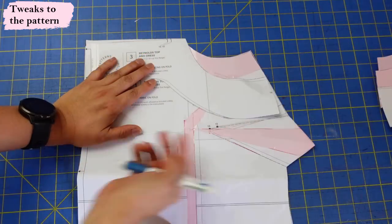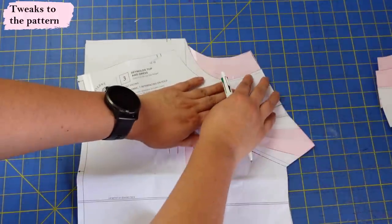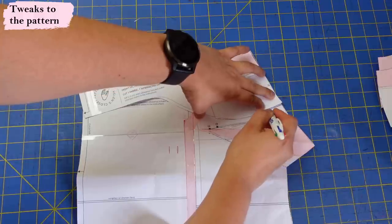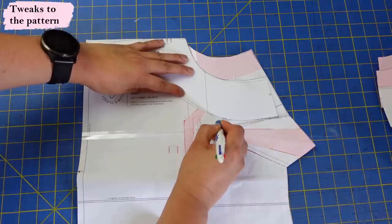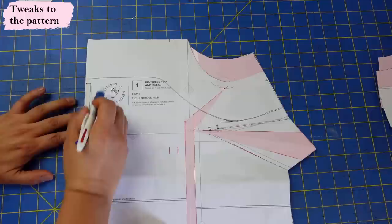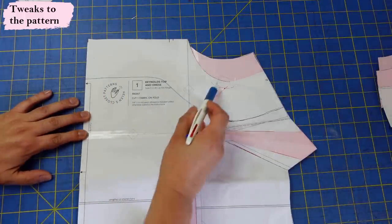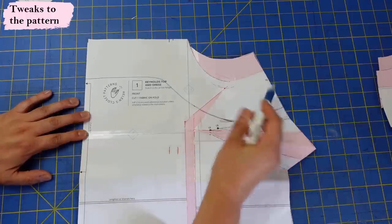Here is the front. I've placed my facing on top. That is not going to match, but I'm just going to scoot it over to keep the same length there. And I'm going to start drawing that shape there just for a little bit, just so I can blend back into the curve, pivot that facing back to its original shape on the top, and keep drawing that. Just keep tracing the shapes using a black pen here. So when I remove the facing, I'm going to have the drawing on the actual pattern piece of the facing that I want now. That includes the full bust adjustment piece and raising that armhole.